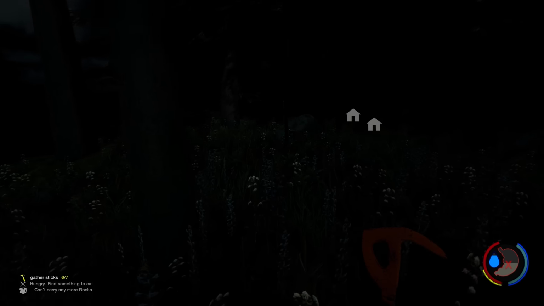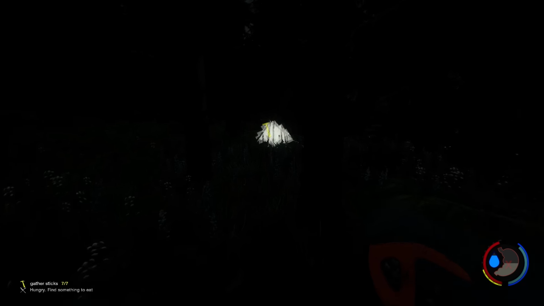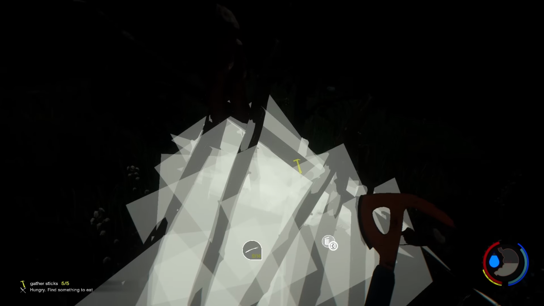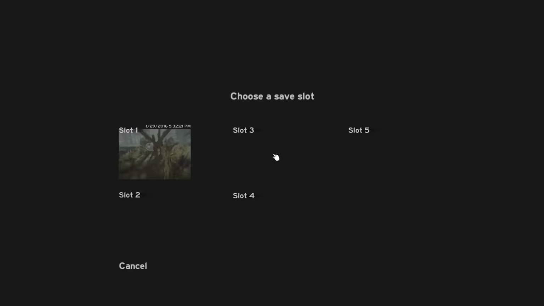6, I need 1 more. Oh, there was one on the ground there. There we go. Ooh, I'm very scared. Okay. Let's save it first.